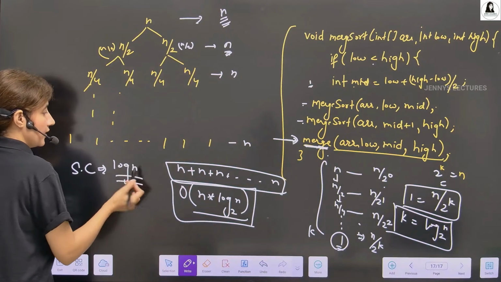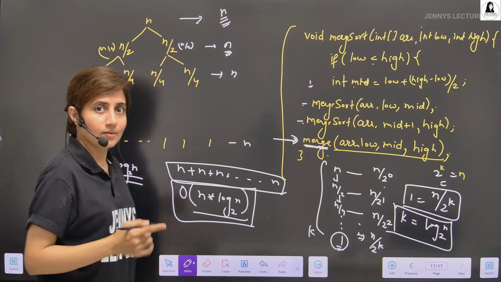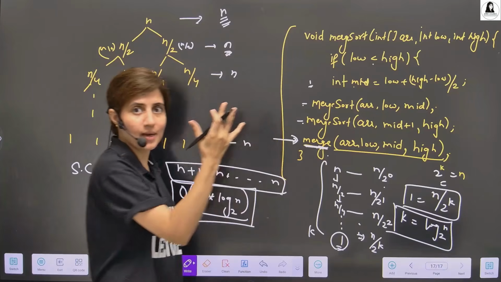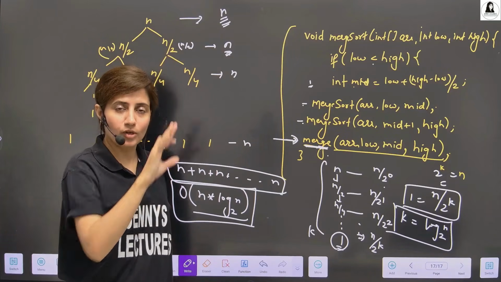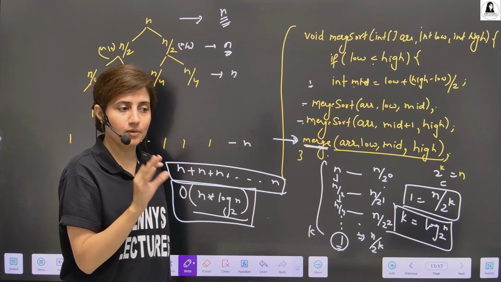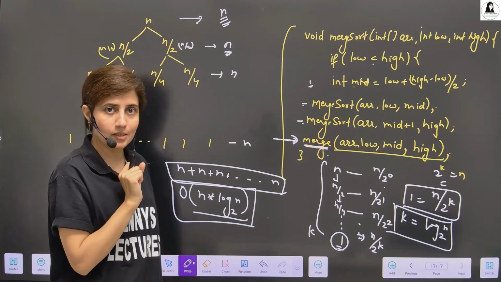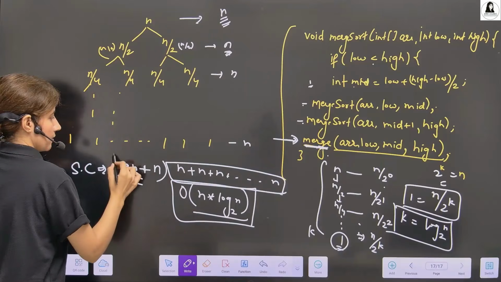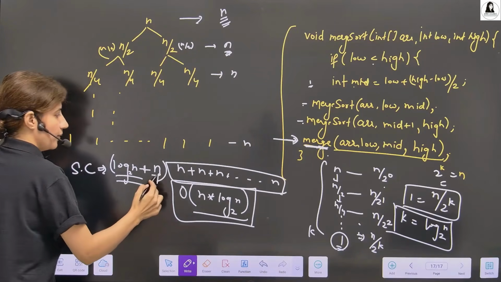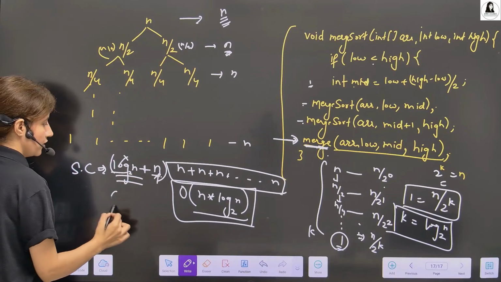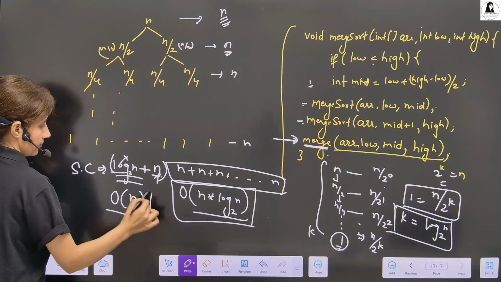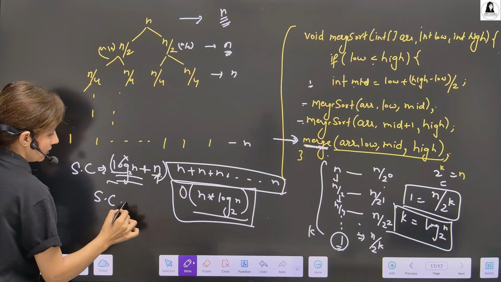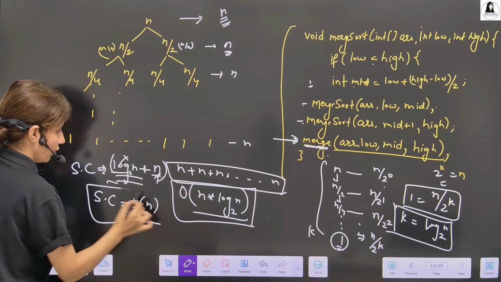But don't think that, okay, it's just log n. Extra space also we are taking. What extra space? The temp array, equal to whatever array we have, that temp we need in merging sorted lists. So the size of that temp is n plus n. The more dominating term is n, so we can ignore this. So space complexity is order of n. Space complexity is order of n. Time complexity is order of n log n in all the cases.